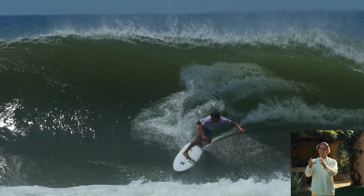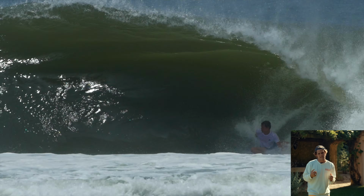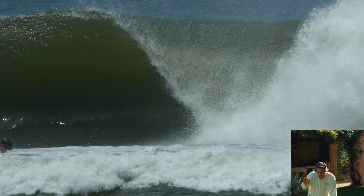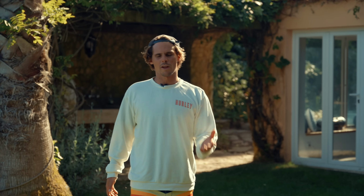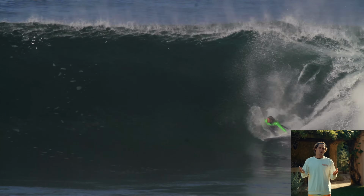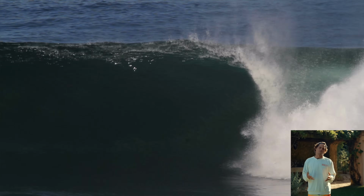Basically, what the wave is telling you is what you need to interpret. You just basically have to put yourself in that position. As soon as you're getting deep, you just let go and race and then stall again. I mean, it's one of the most beautiful things in surfing. It's amazing to get a forehand barrel, but backside barrels, that's where the real skill is.